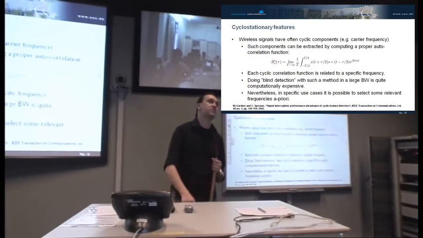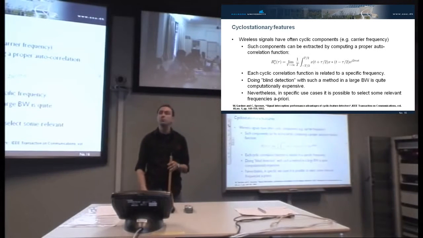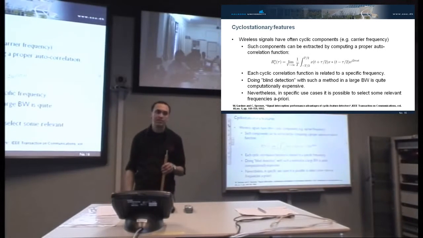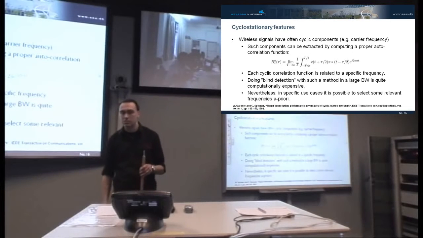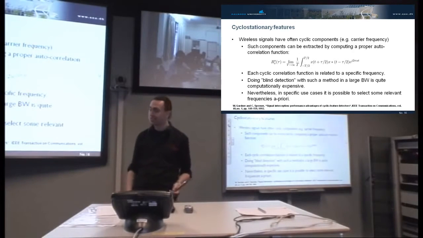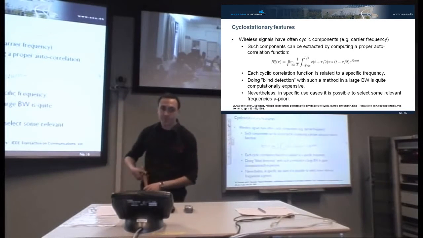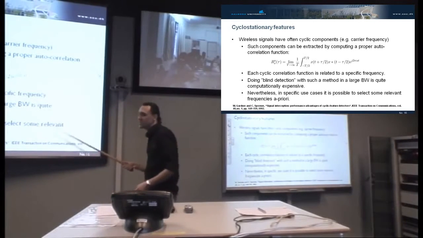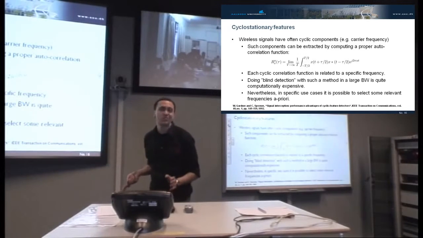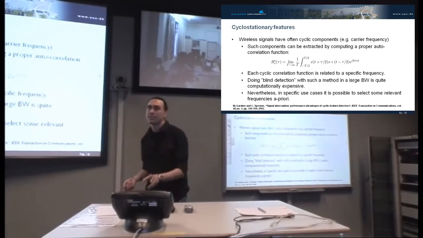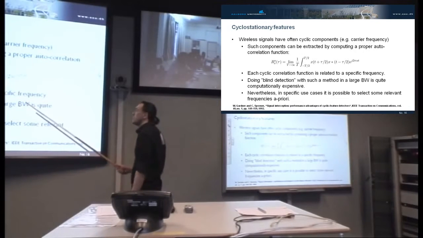Let's start from the cyclostationary. Why? Because they are widely used and widely considered. For example, there was a project where Nokia implemented in a mobile phone a cyclostationary feature detector. So they did it, it's real, it's getting close. It's not the simplest thing in the world, but it's possible to do it. The computational complexity is not too high.